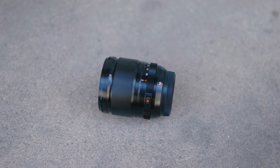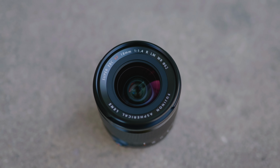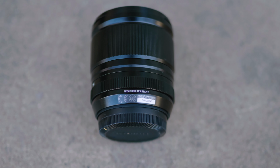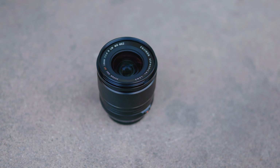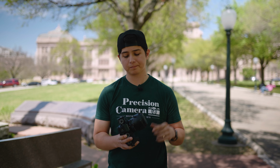Now this is updated from its previous, well, not updated, but if you used the previous 18 f2, one of the biggest key factors on that one is, yes, it was small and compact, but it did not offer any weather sealing. So any travel photographers out there, it was kind of a turnoff for them. So this one addresses that issue. So we still get a small compact lens, and Fujifilm is saying that it's gonna have really, really nice autofocusing inside of it. So we're gonna test that out. But you get weather resistance in here.